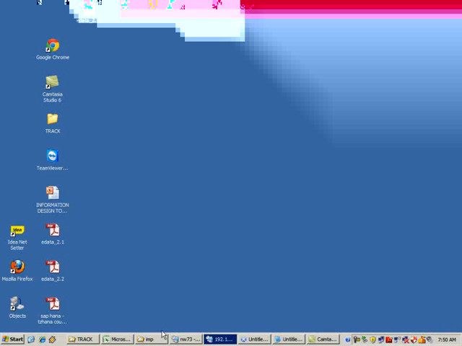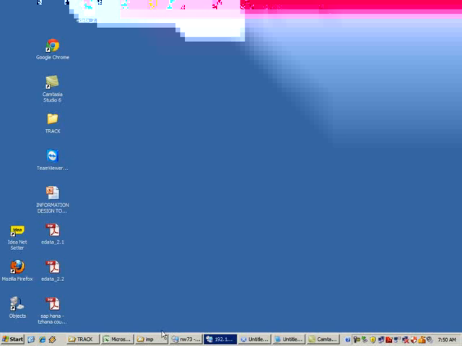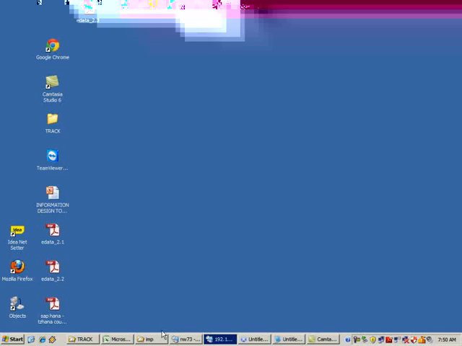For Infocube, characteristics to map where? Dimension. Key figures to key figures. Time should also map to what? Dimension. ODS characteristics map to what? Key fields. Key figures to what? Data fields. Time we can map to anything.